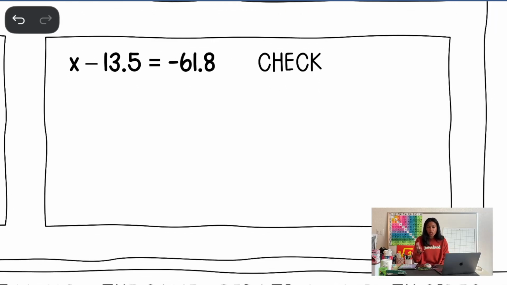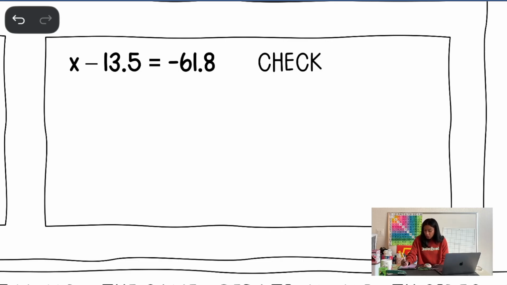All right, last one involves decimals. I don't want you guys freaking out whenever you see fractions or decimals. They really try to put them in there to make you guys anxious. But you don't have to be. You do not have to be anxious. All right, this time, think about the operation that we need to use here. What operation do we see? What operation do we need to use?